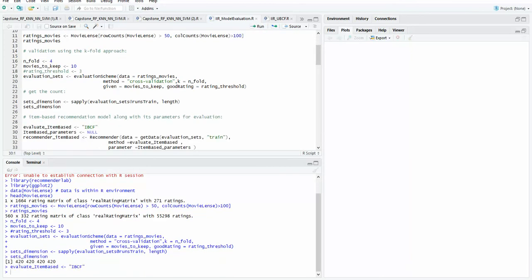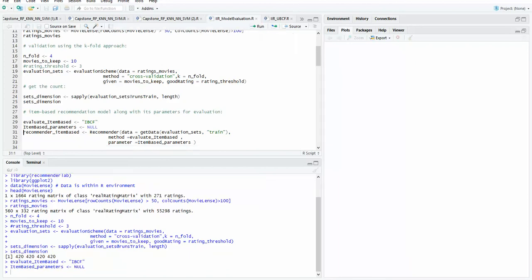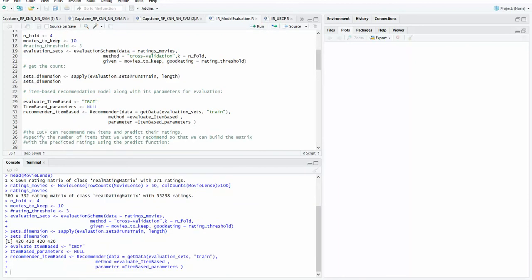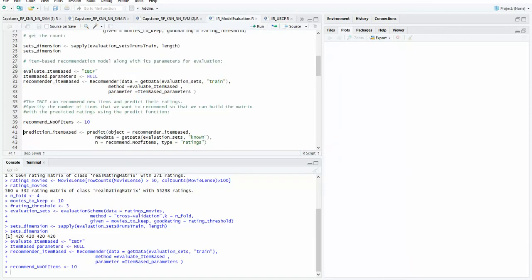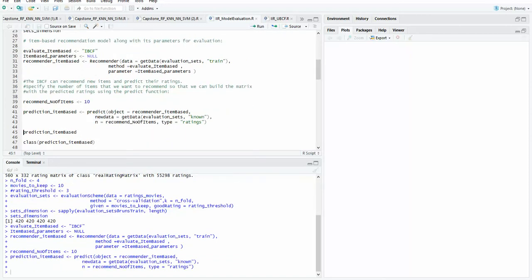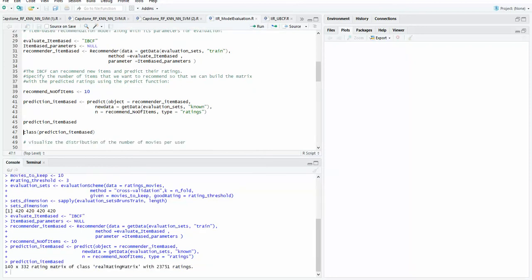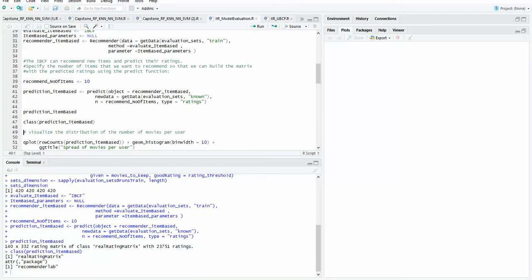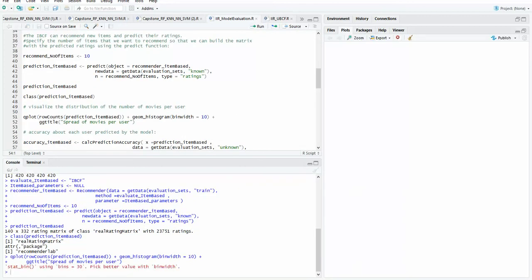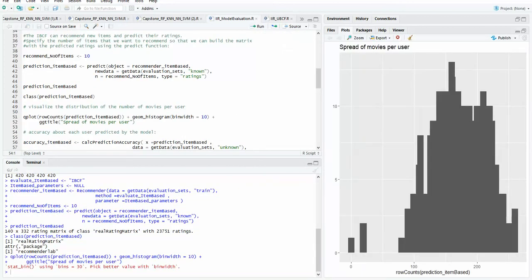This is the IBCF, which is the item-based collaborative filtering recommender model, on the training data set, and I'm testing it on the test data set, which is the prediction of item-based.